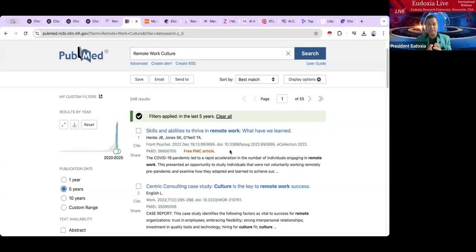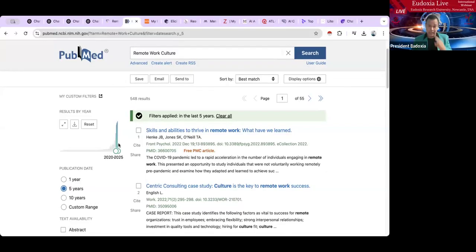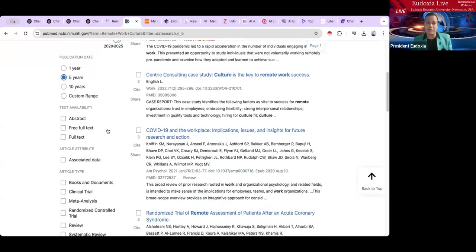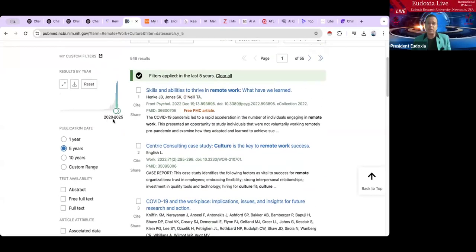A qualitative research design, whenever you are practically doing it, is not about reading the methodology. It's all about the applied strategy to find the solution to an existing problem, and you need to go with the solution through your research, with your innovation. So here I am showing you PubMed and how to use it. You can even use the filter if you need the full text. I generally go with the last 5 years only, so 2020 to 2025, or you can go with 10 years also.